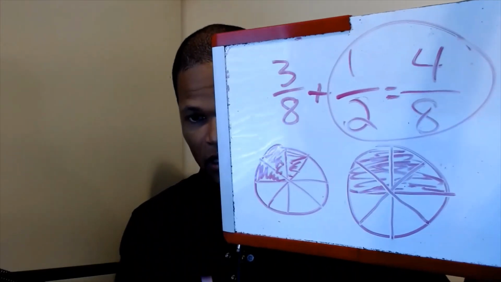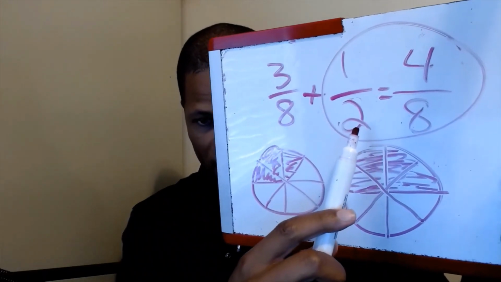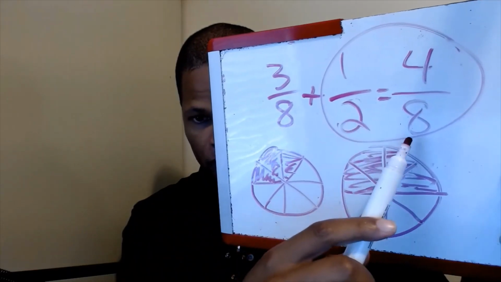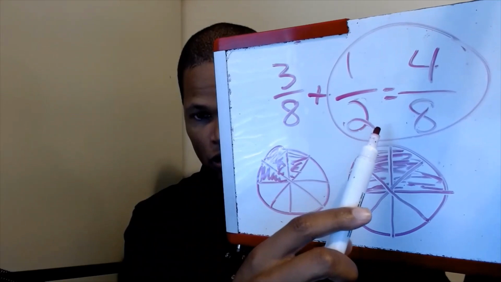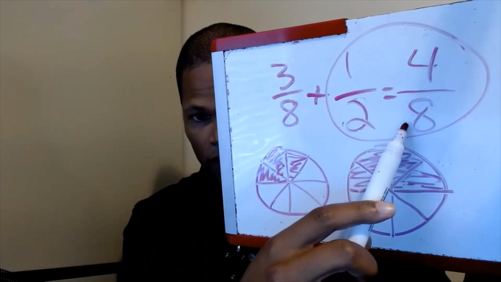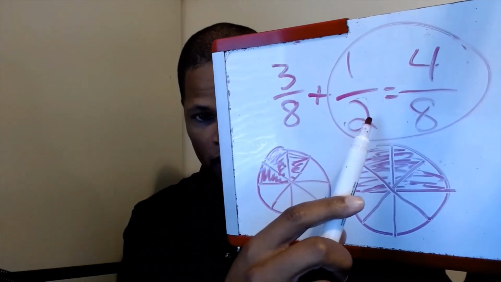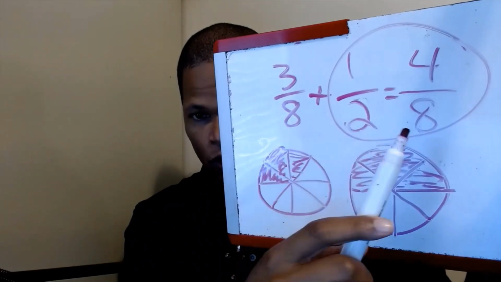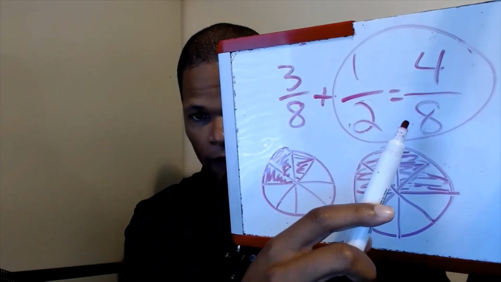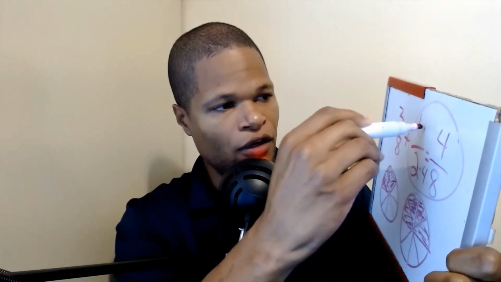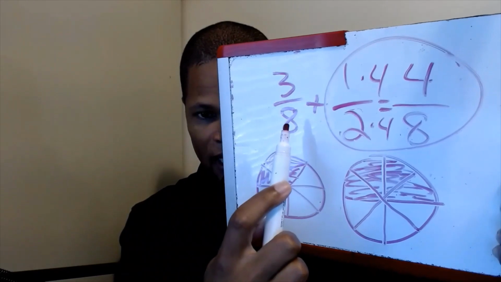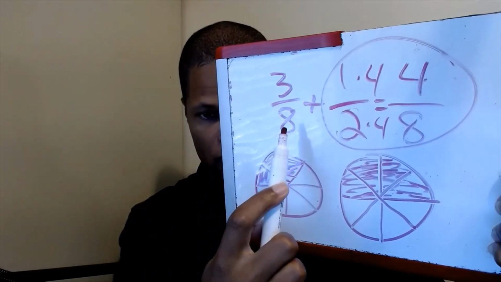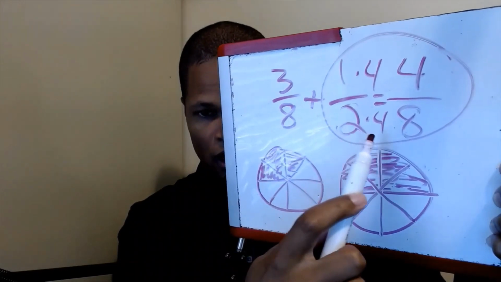And so this is kind of the reason why we worked on that skill of going from one denominator to the other. And we talked about a multiplier. If you multiply 2 times a certain number, you could get 8 on the nose, right? And that number was, if you said 4, you're right. 2 times 4 equals 8. And so a little trick that people learn is to get a common denominator, you want to see, well, what do I have to multiply the smaller denominator by to equal what's on the other fraction's denominator, right? Well, in this case, it's 2 times 4 equals 8.